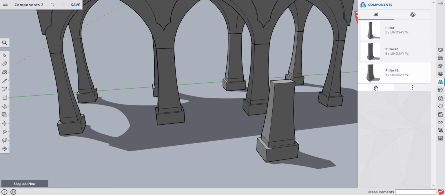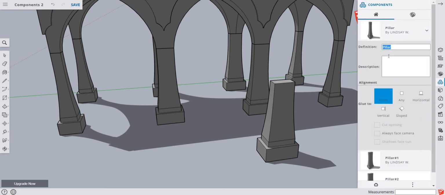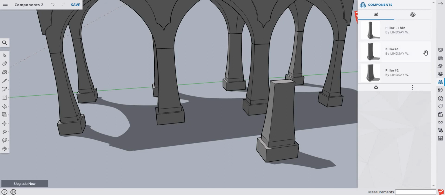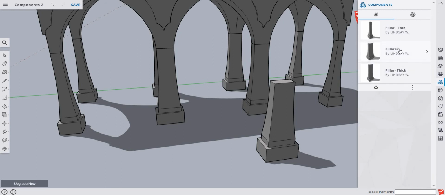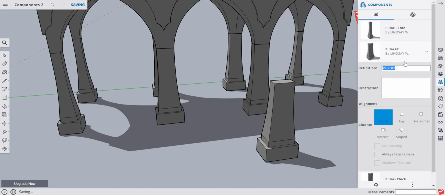And then if I want to, let's say that I go inside here, I can actually rename them. So I can go pillar, and I can go, this is a thin pillar. Okay. I can maybe call this one a thick pillar. Okay, and then this guy here is the shorter. Oh wait, there we go. That's the pillar, and that's going to be thick and short. Okay.